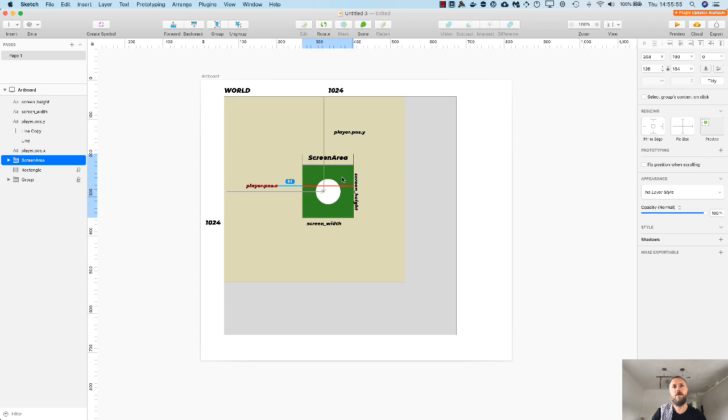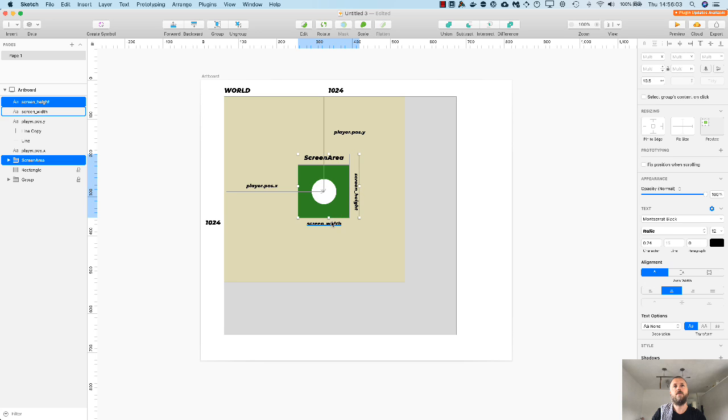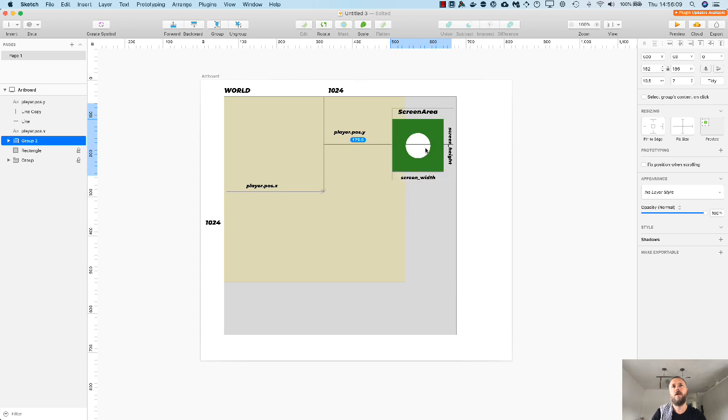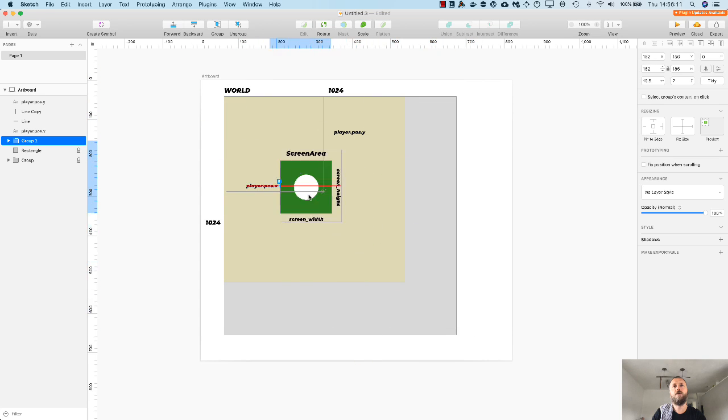So here we have the screen area. Yeah, and I wanted to get this all included. So we have this. We can move it all the way around. This is the valuable range of these coordinates, and for now, to make it simple, we'll just place our player in here.